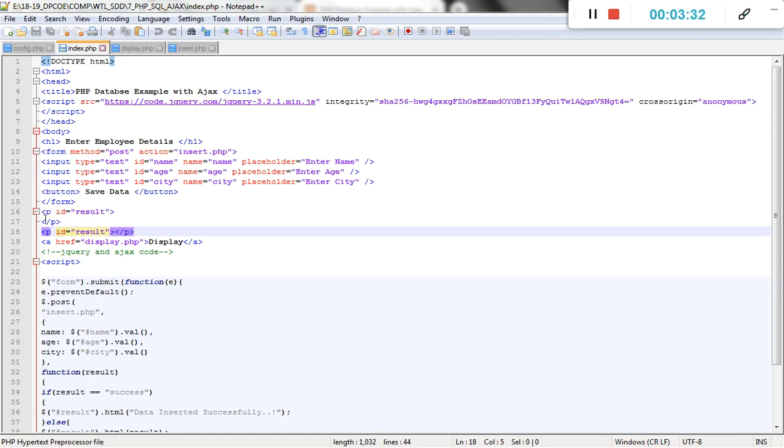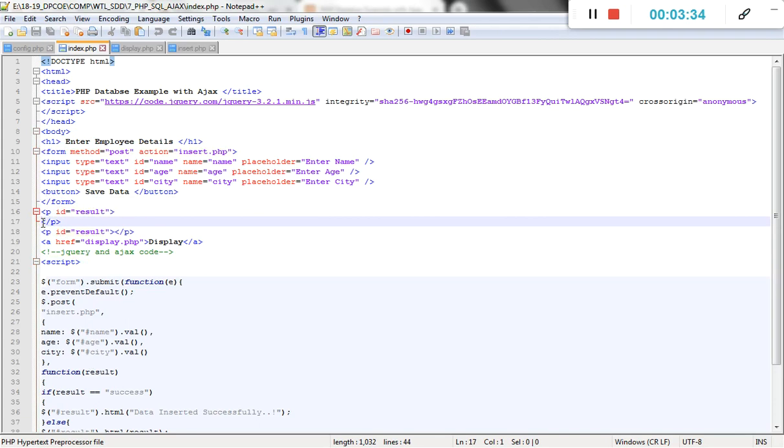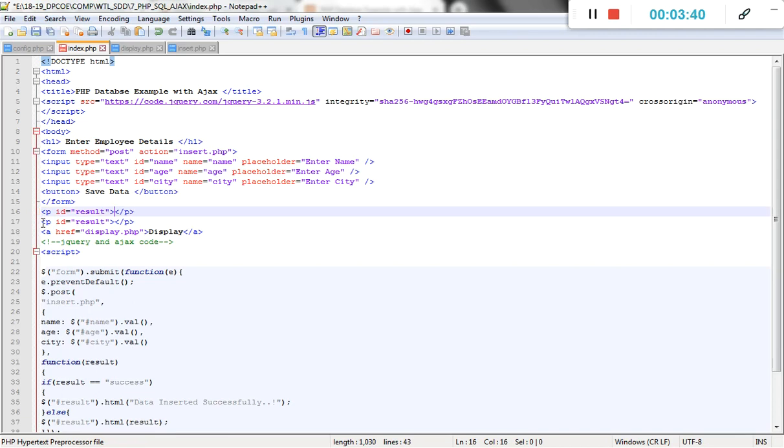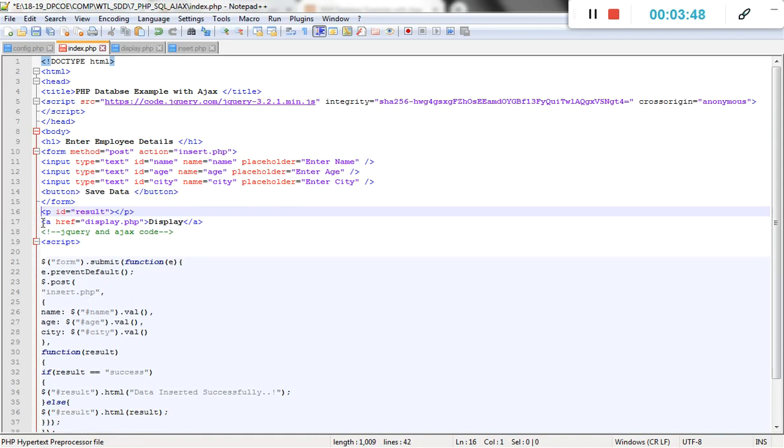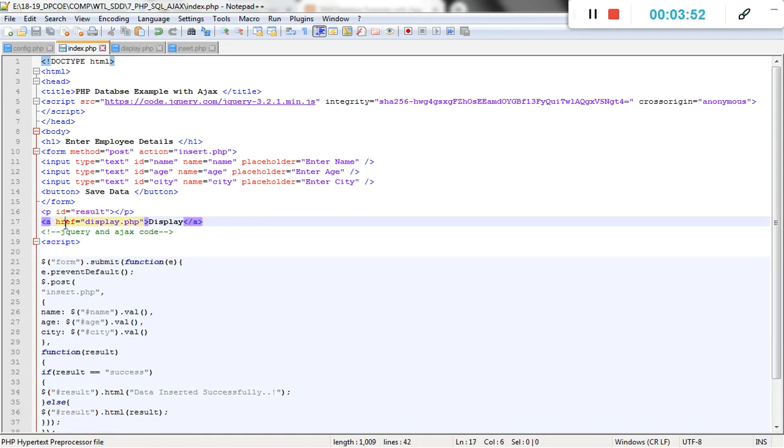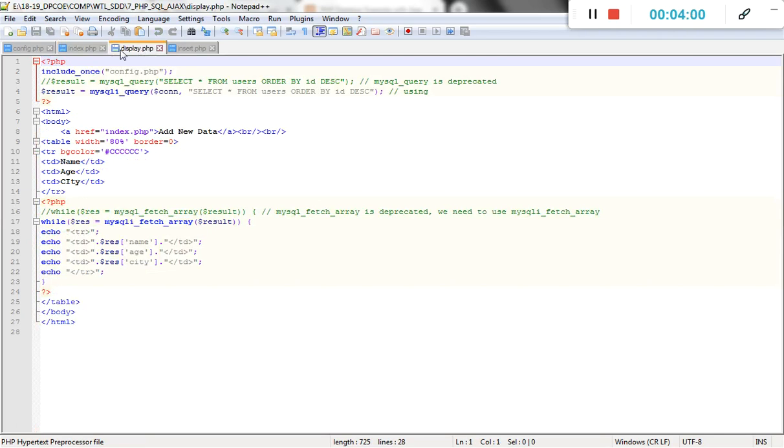Actually there is no need for the repetition of these two, so we can comment them out or delete them. Then we give one link on the page, display.php. When we click on that link, it accesses display.php.